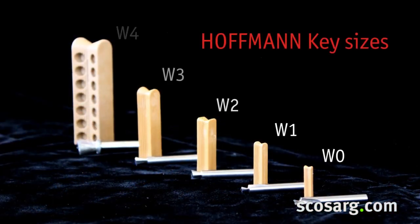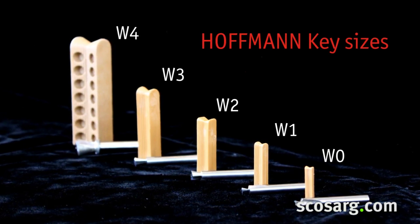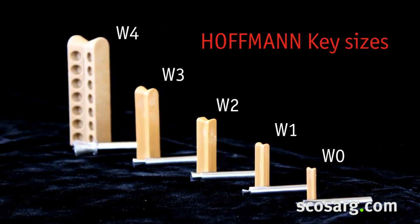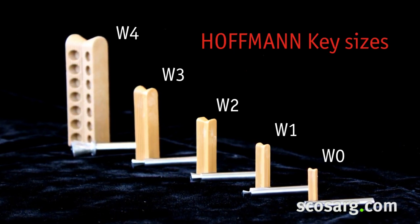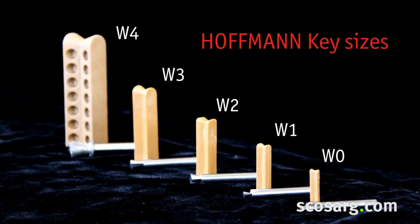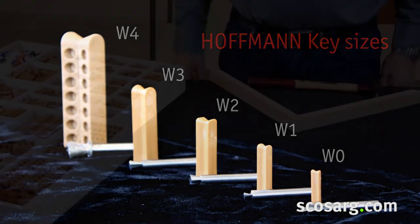Depending on the workpiece dimensions and application, the appropriate Hoffmann key is chosen. W0 for very narrow moldings, W1 for small profiles, W2 as the cabinet maker's key, W3 for higher strength applications, and W4 is used in the post and beam industry. Hoffmann offers the right key for any situation.